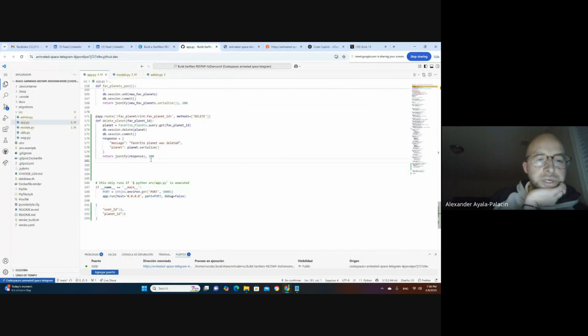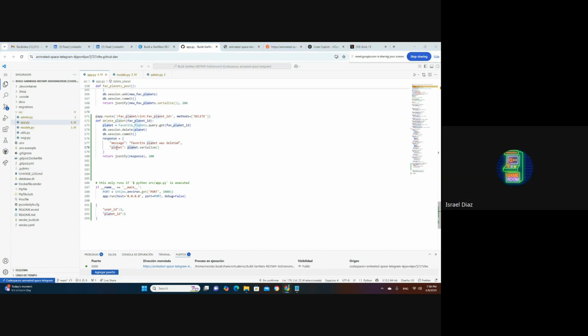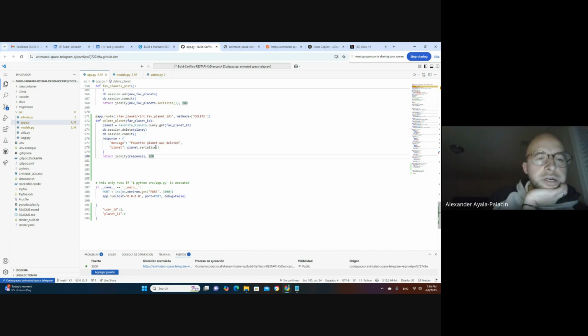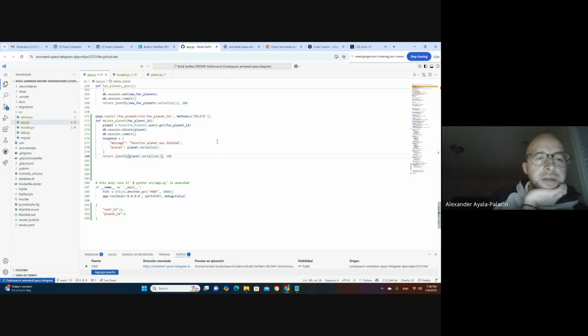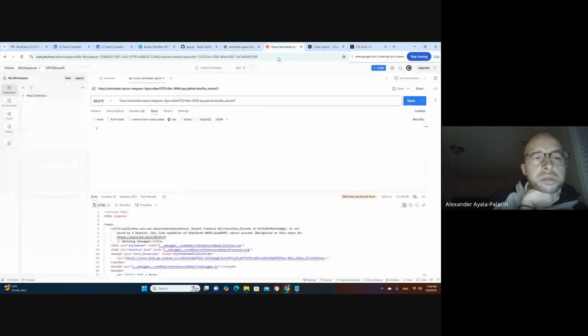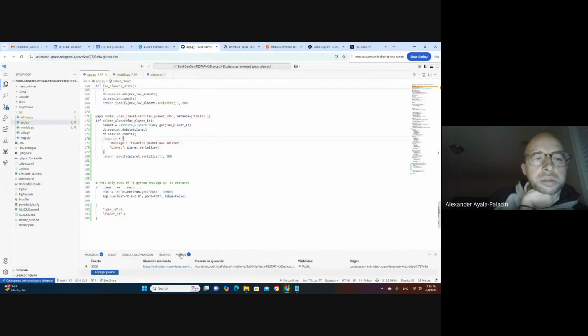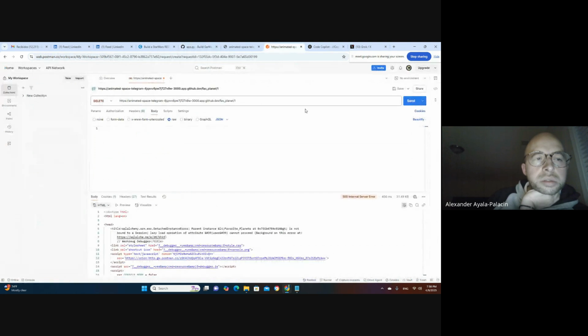In the return, instead of response, put planet.serialize. So I need to delete all the response? You don't need to delete it. Put that there, and let's see if that makes a difference.